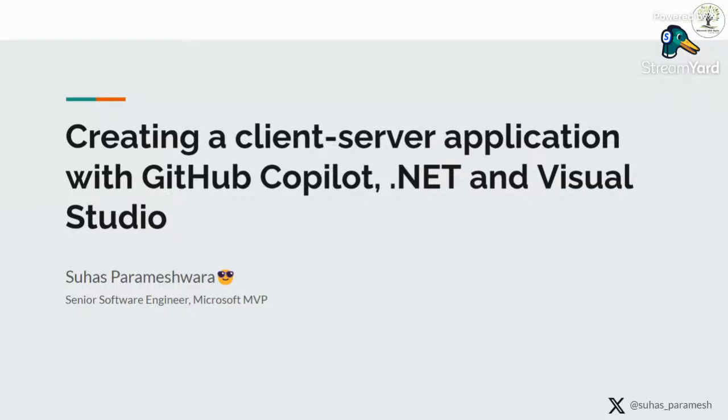So today, my topic is creating a client-server application with GitHub Copilot, .NET, and Visual Studio. This is going to be a 45-minute session where we'll cover it from scratch. I'll talk about how to install Visual Studio, and how we can use GitHub Copilot Chat to build an application. So, without writing a single line of code, how we can give proper prompts, and based upon that build a sample application. So that's what my session is going to be. If you have any questions, just post them in the YouTube comment section, and I'll take them up at the end of the session.